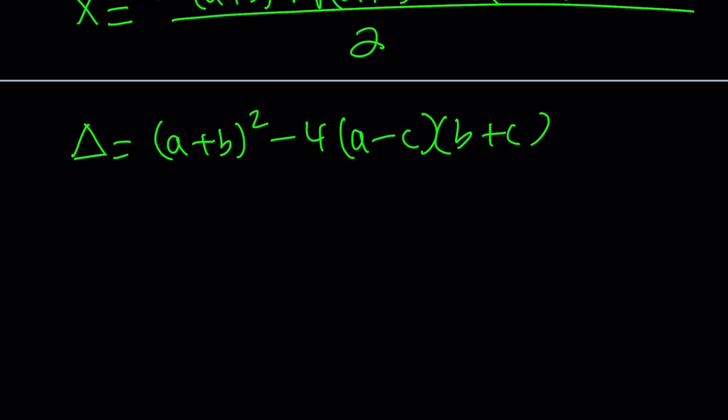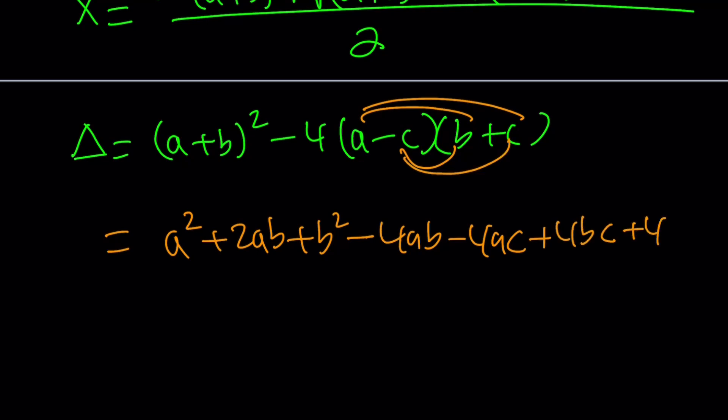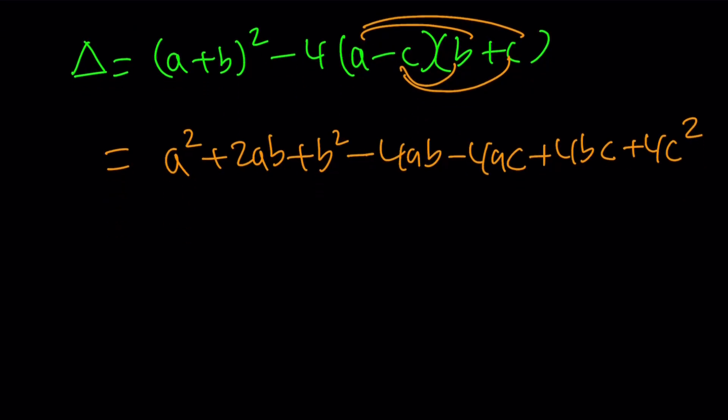So let's see what we can do with this, right? I'm going to go ahead and expand this, and then expand the next thing, which is going to be—so think about it. That's going to be minus 4ab, and then minus 4ac, right? There's a minus 4 in front of everything. And then plus 4bc, and then plus 4c squared. Okay, cool. This is our discriminant or delta.